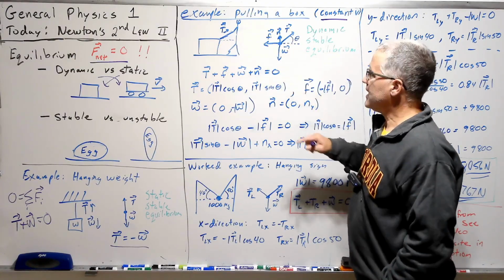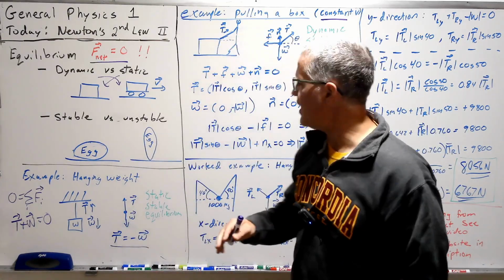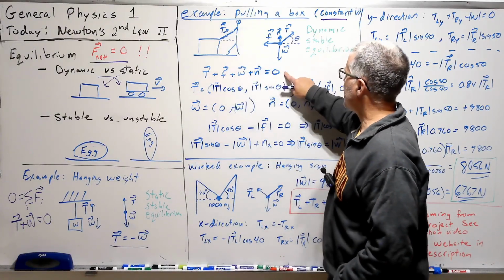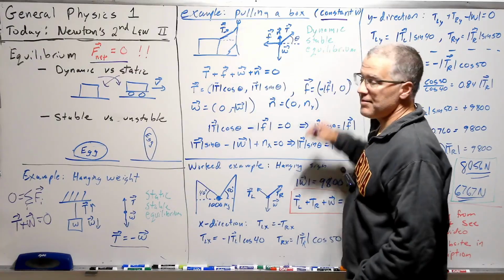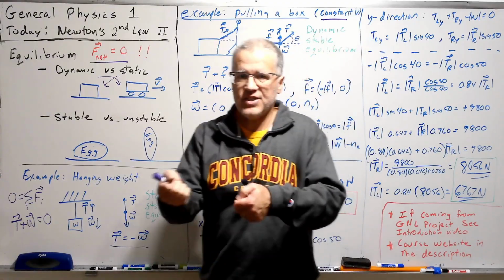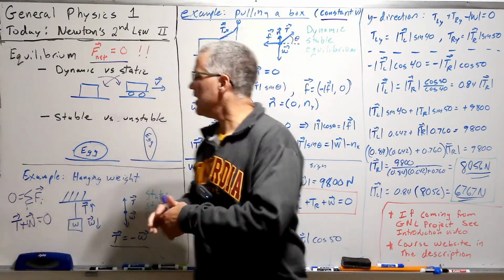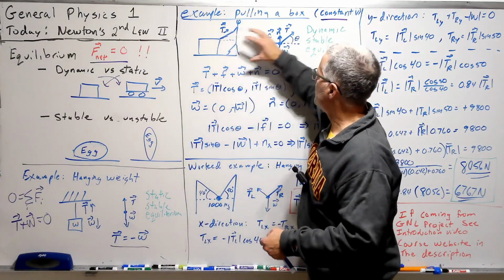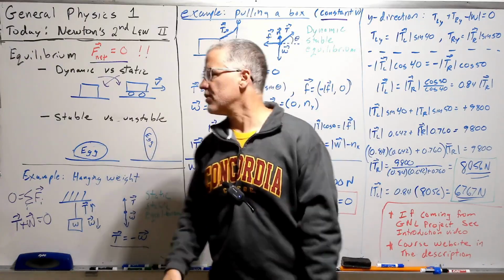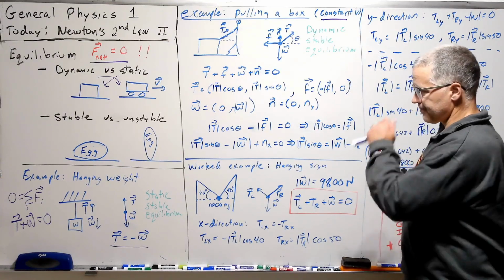So when we draw the free body diagram, we have 4 components to force. And because we're at constant velocity, we are undergoing uniform motion, no net force. So the vector sum of our forces, all 4 of them, are equal to 0. We have a dynamic equilibrium because our box is moving. We give this a little perturbation, so we tug on the rope a little bit or loosen the rope a little bit, and then come back to our rate of pull. We end up back to where we were, so we have a stable equilibrium. So we have a dynamic stable equilibrium.